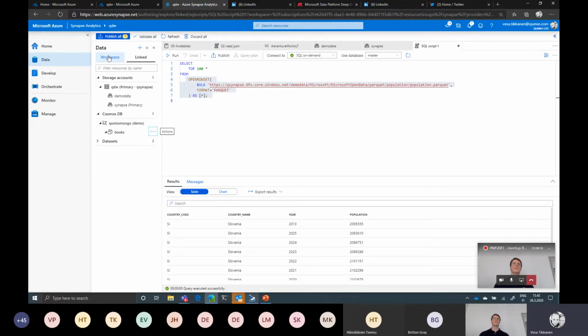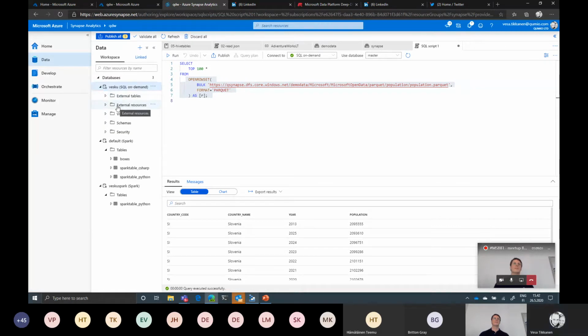Okay, if we start from the actual SQL story, first you can view all the entities you have. You can also view all the Spark entities you have.